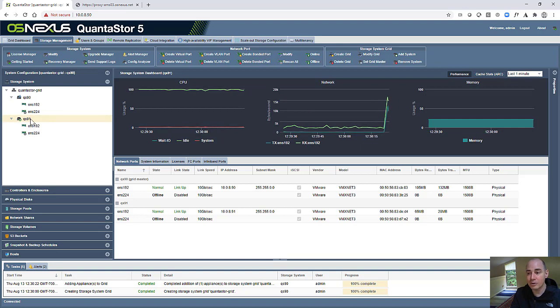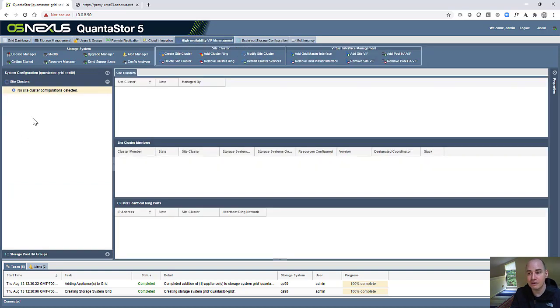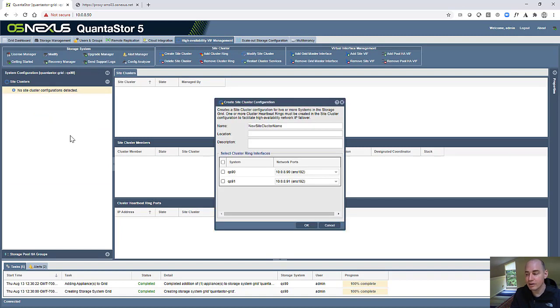And now we can make a virtual IP that floats between these 2 boxes. So that's the next step that we're going to do. To do that, go to the High Availability VIF Management tab and create what we call a site cluster. We're going to select both boxes. We're just going to call this our proxy cluster. And this is going to set up a heartbeat between these 2 boxes.